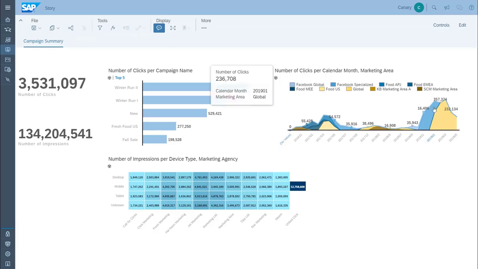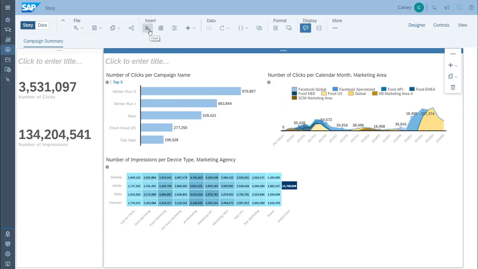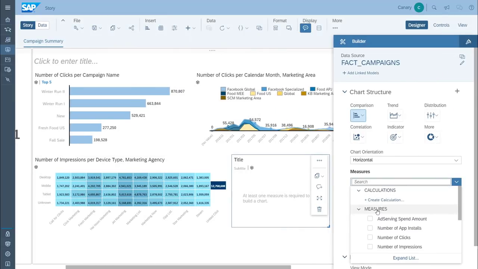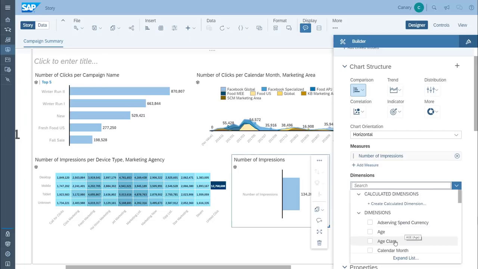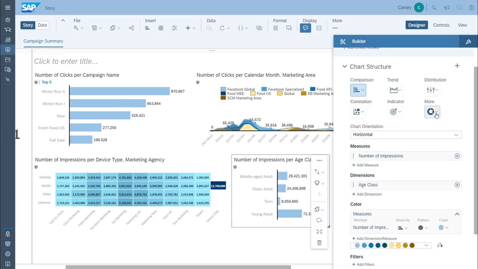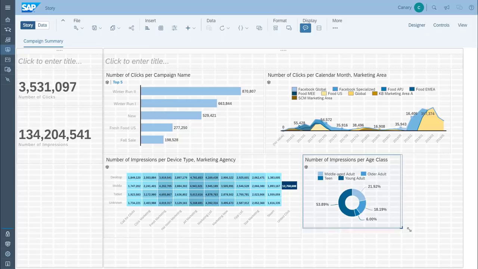Once the model is saved and deployed to the system, we can switch to the existing story within SAP Analytics Cloud, and we're able to either enhance one of the previously created views or create a new object to visualize the newly added H class information. As you can see, the other graphics remain stable without any impact. Of course, you will be able to further adjust it and also add the H class information to the previously created graphics.